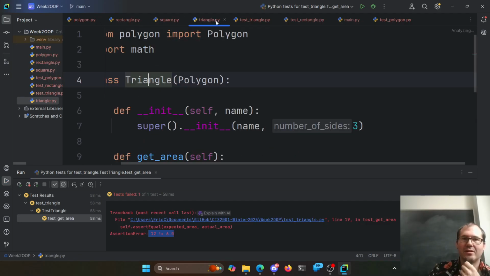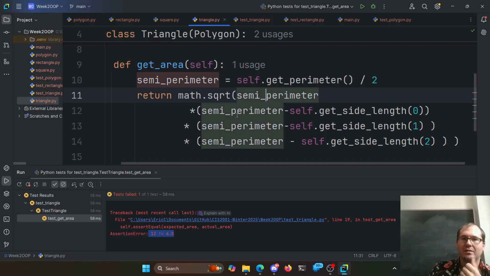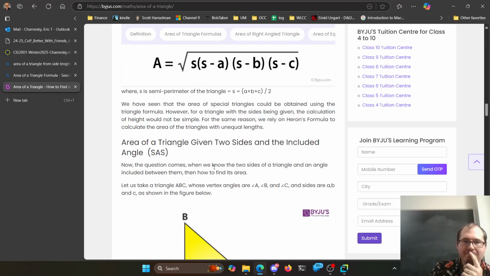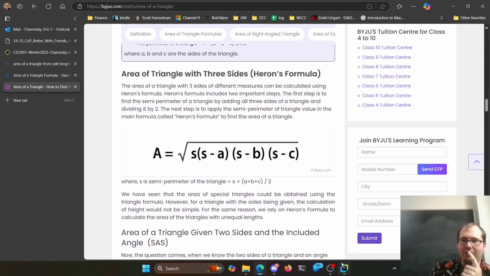Semi-perimeter times the semi-perimeter minus, times the semi-perimeter minus, times the semi-perimeter minus. That all looks fine, right? Multiplying those together, isn't the square root of that right?